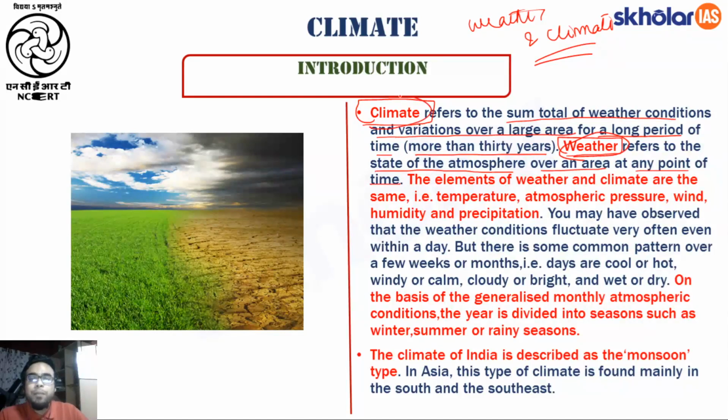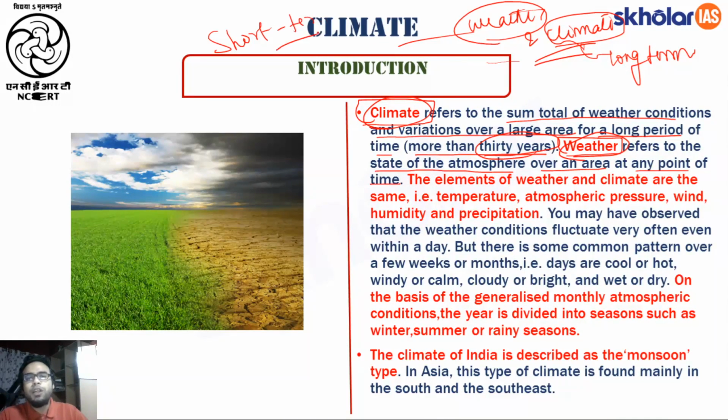But what is climate? Climate is the average of weather which is found in a particular area for a long period of time. For how long? For more than 30 years. Understood? So climate is a long-term phenomenon, whereas weather is a short-term phenomenon. Short-term means it can be day and night, one day, or 2 days, but the climatic condition of a particular place is for a longer duration of time. So we can call climate the average of the weather conditions over a period of 30 years, right?